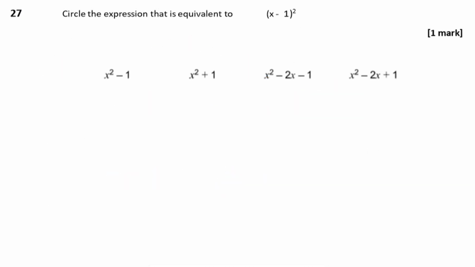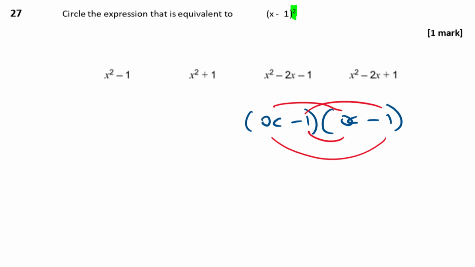Question 27. Circle the expression that is equivalent to x minus 1 all squared. And I've got 4 options of what it might be. Okay, so when you're squaring something, you're multiplying it by itself, aren't you? So actually what we've got here is x minus 1 multiplied by x minus 1. Some of you might be taught first, inside, outside, last, or 2 eyebrows, a nose and a mouth. If you do struggle with multiplying out double brackets like this, I think the easiest thing to do is to put it into a table where you write your x and minus 1 here and your x and your minus 1 here, and then you work it out from there.